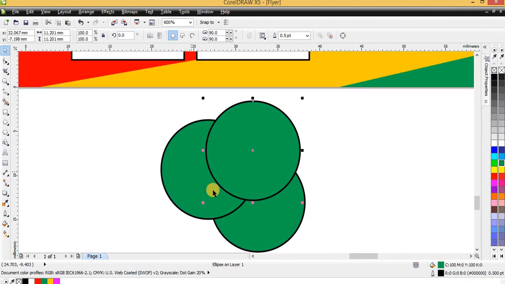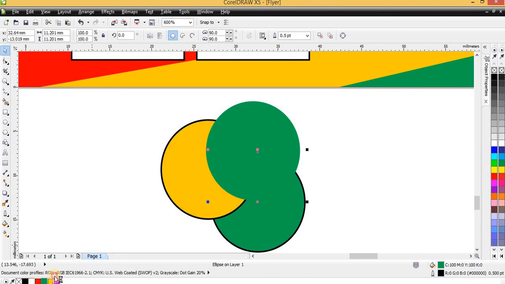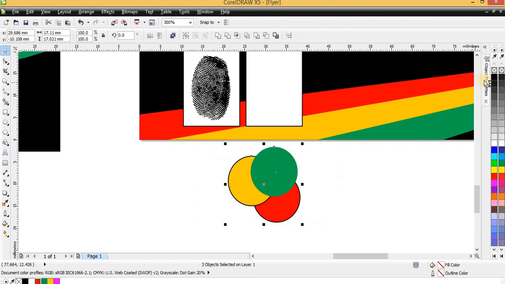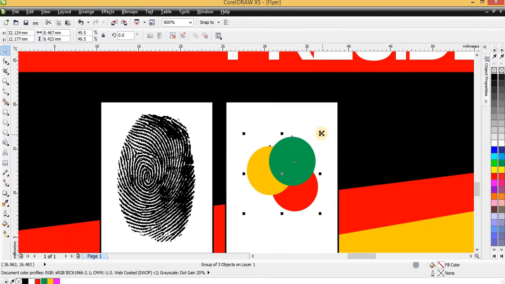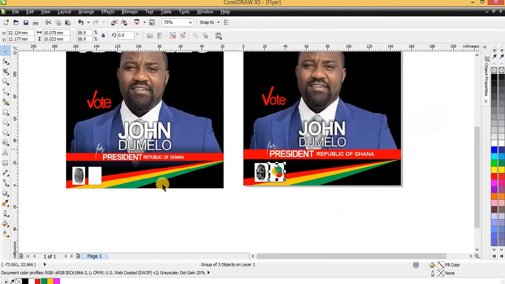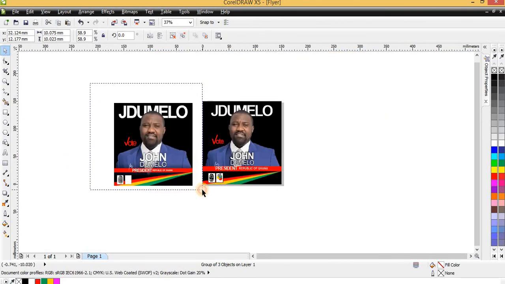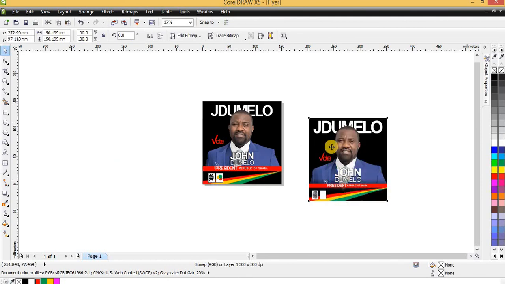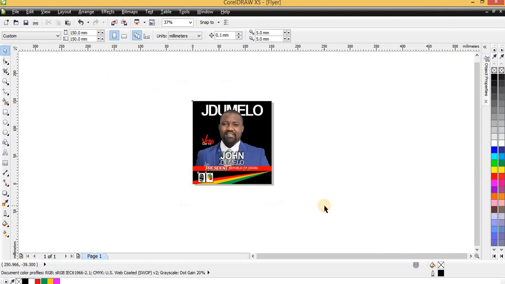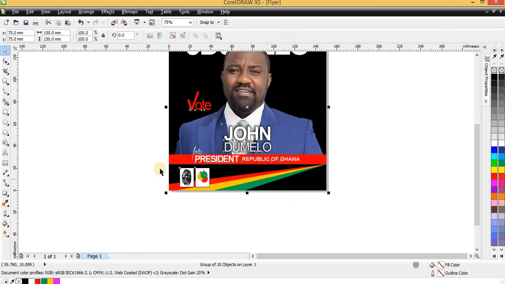This is a Ghanaian kind of concept, so we will use our Ghanaian colors, which is green, and this, picked from our document colors, and then this. So we have those three colors. That's the color of the party we are going to vote for. Alright, this is just an instruction on how to design a flyer. And on that note, I want to delete this one. You know that this other one is a picture, so you cannot really do anything with it anymore. We are done with this. That is a simple way on how to design a flyer.